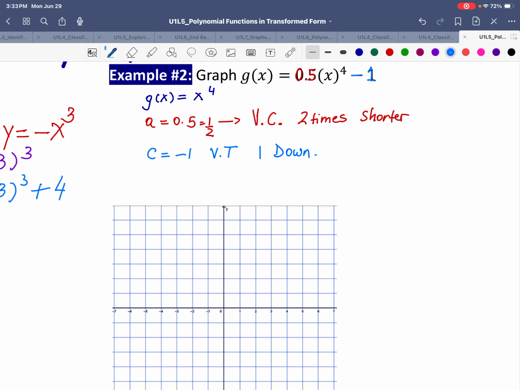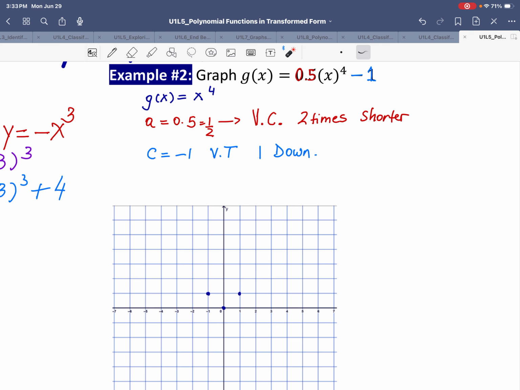So let's start with the graph of y equals x to the power of 4. So this is that U-shaped graph that we've drawn in the previous lessons. x equals 0, y equals 0 is the first and easy starting point. When x equals 1, y would be equal to 1. And when x equals 2, remember 2 to the power of 4 will be equal to 16. I don't think we have enough room for 16, but let me check and see how many units we have here. 1, 2, 3, 4, 5, 6, 7. We can't even make it to 8.